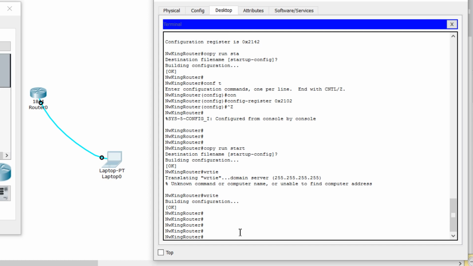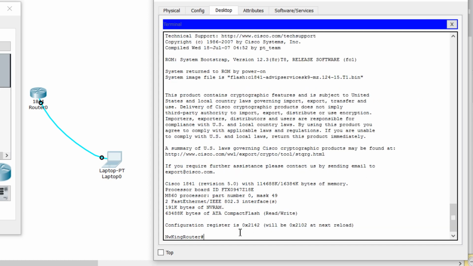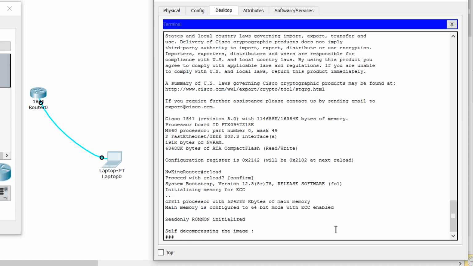Once we do this, let's do show version again, and we will see that the config register is now 0x2142, but it says it will be 0x2102 at next reload. So let's do reload, confirm, and then the router will reload, and we will have all the configurations intact, and we know the new password now.